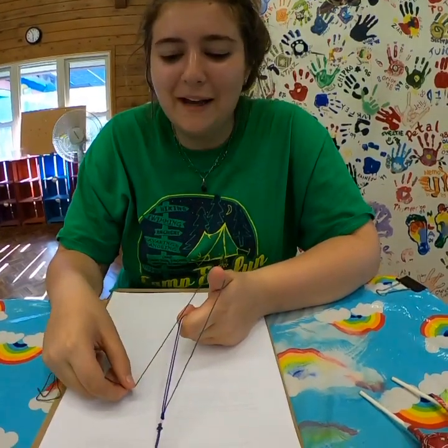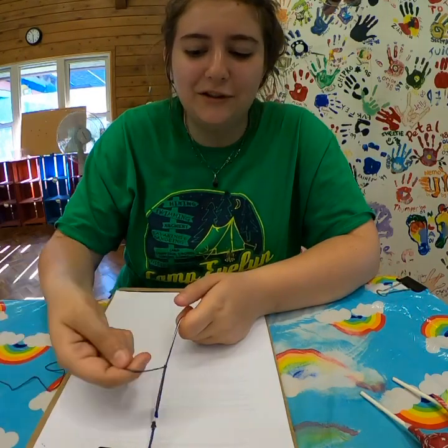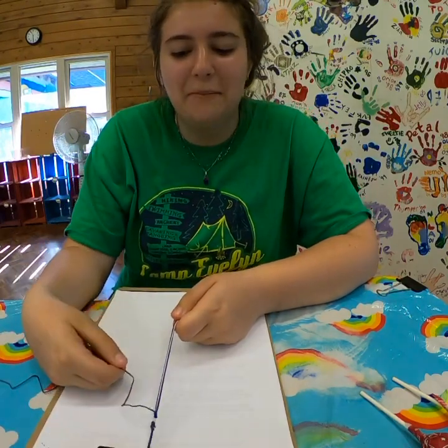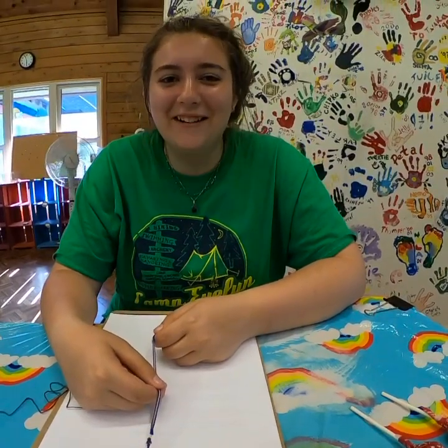You'll repeat this step with the same color a few times, and then you will switch onto other colors and repeat the same process. Keep doing this until the bracelet is as long as you want it to be.